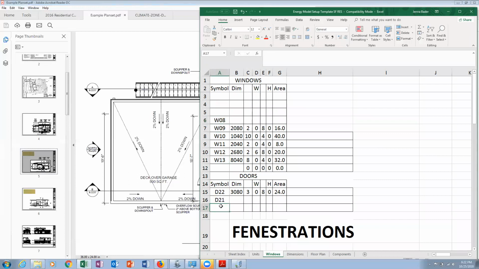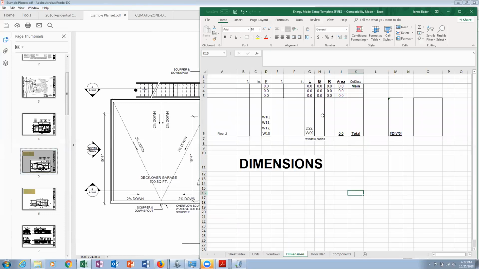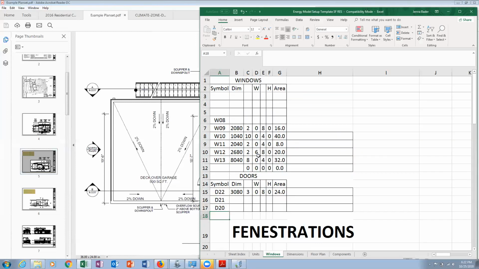D20? Okay, so I'm going to make a note over here and say glass slider or glass folding door. We'll treat it as a glass slider.